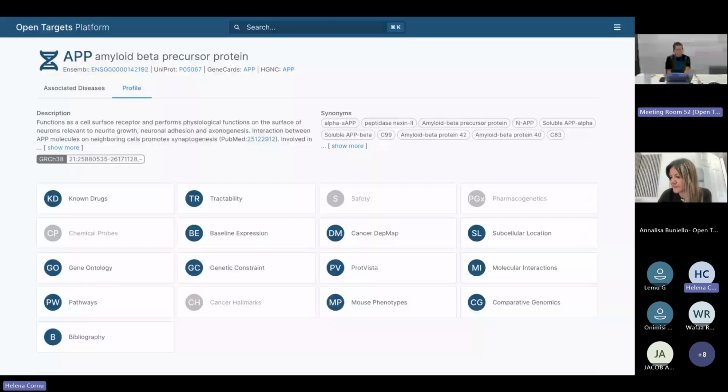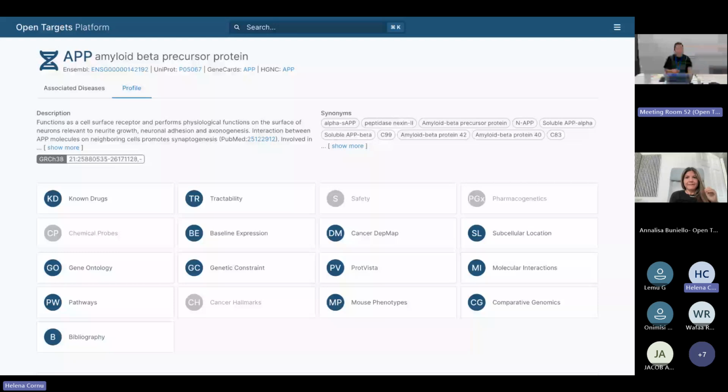And here, what I'm looking at is similar to the CFTR page that I was showing you before. So this is all the information that the platform has that is specific to APP, but it's disease agnostic. So it's all the information that we have about APP as a gene, as a target, without necessarily relating it to a disease. And all of this is information that you will have seen in the target prioritization view. But what's cool about this is that we have this page for all the other entities.